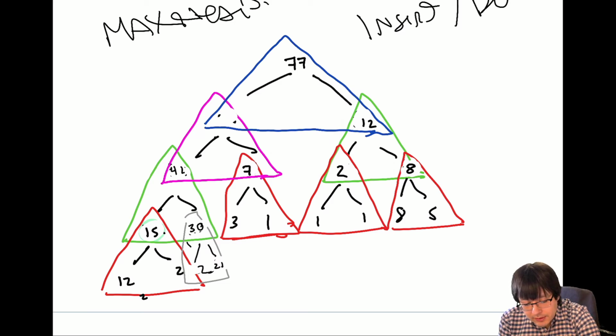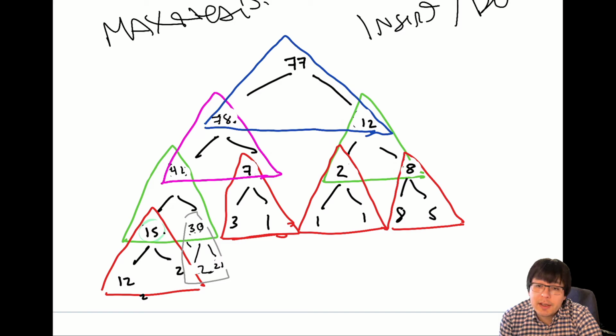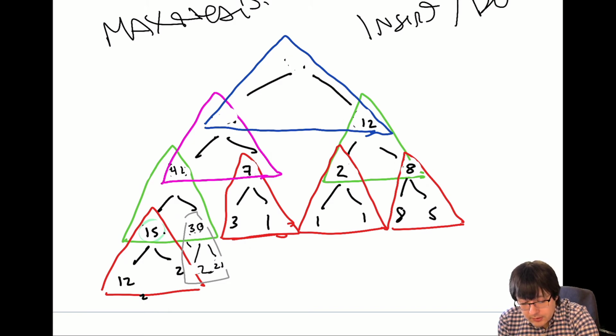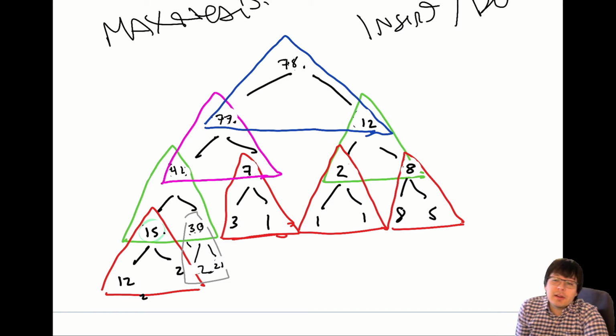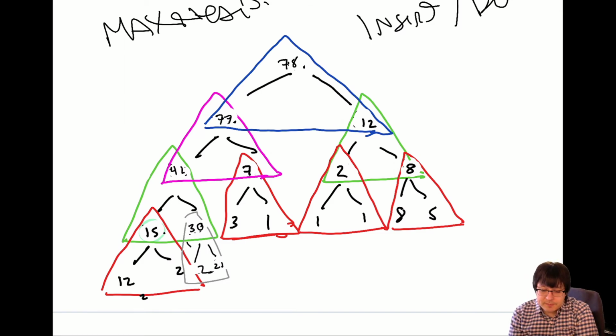But here's the cool thing. See how it's not breaking anything? Because it's already a heap. That's the good advantage of that. And finally here, we swap this with this. So yes, I might have been misleading to you when I said there's very little that you need to modify. You only need to modify it in your path as you go.